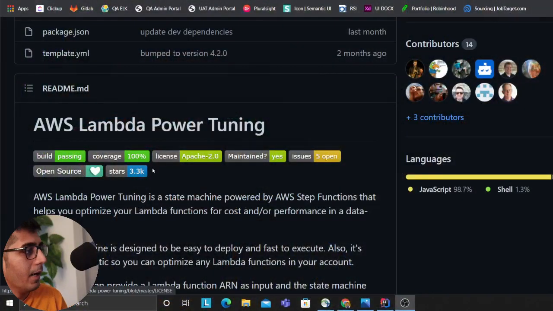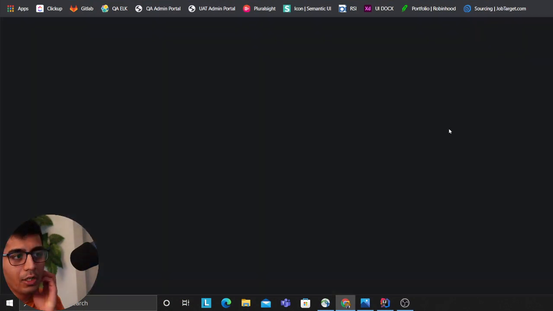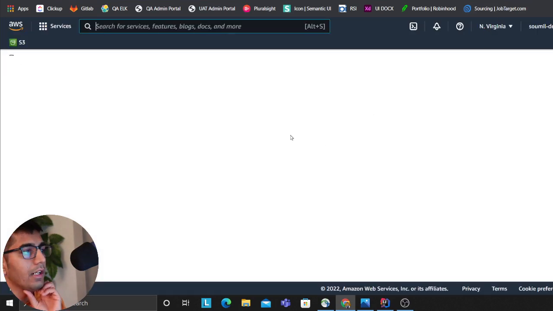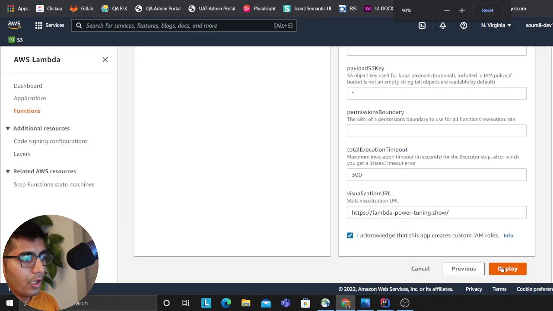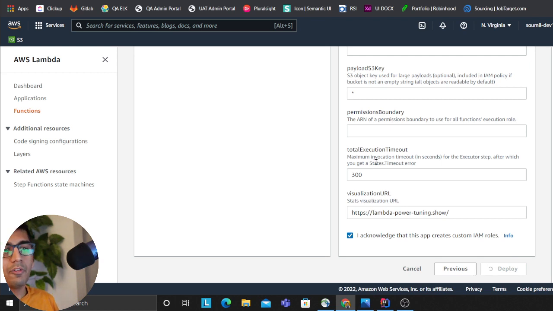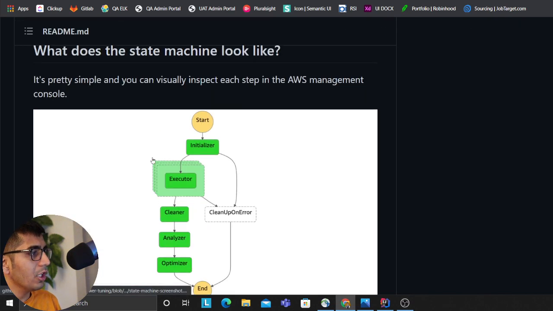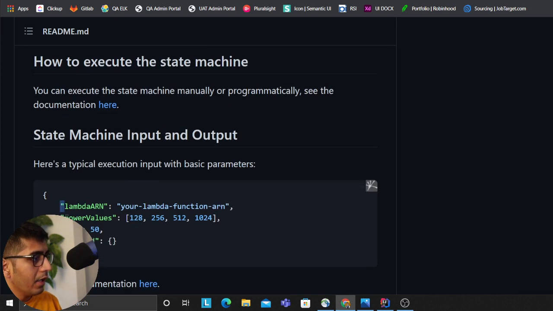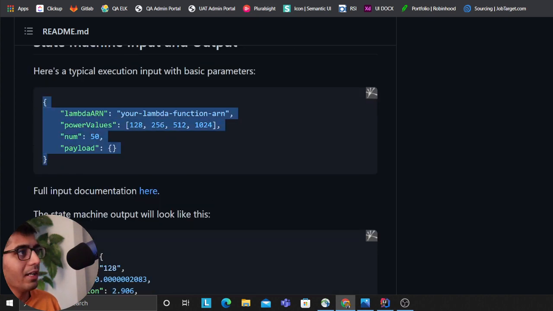So let's get started. AWS Lambda Power Tuning is a plugin, so I'm directly going to start in action. I'm going to click on deploy here, and I'm on my dev account right now. Let's go down. I'm going to select acknowledged and click on deploy. This will take a couple of minutes, but we've got to be patient. If I go to the repository, it's going to spin up a step function for us. All we have to do to test is put in your Lambda ARN and the memory values that you want to use. Then we see where the best possible match for my code is. It's going to generate a graph from which we can know. I'll show you all that in action.